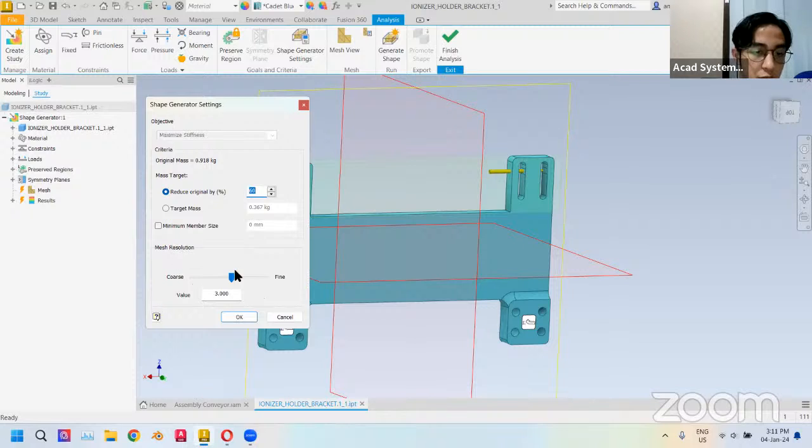For mesh resolution, I'm just going to use the value of 3. The last value, as you can see, it says expect a longer solve time, which means the finer it is, the longer the time it takes for the software to do the calculation. And then click on OK.